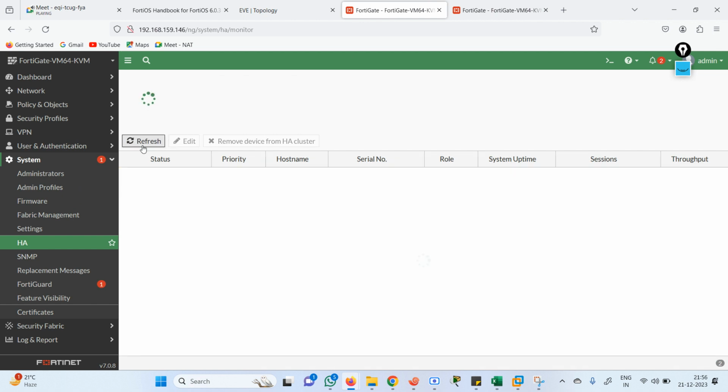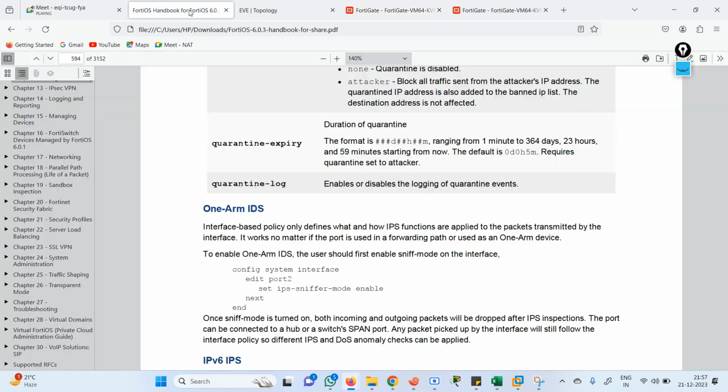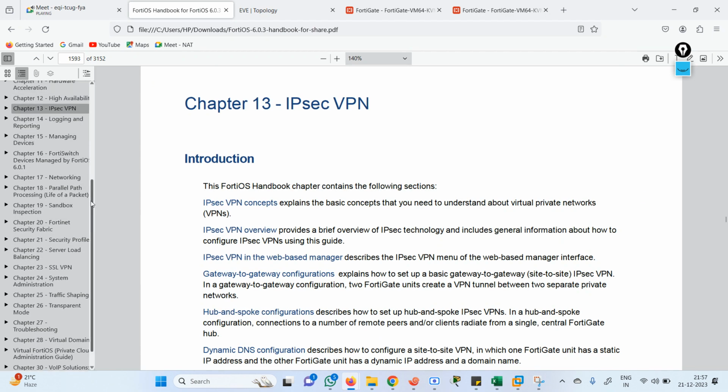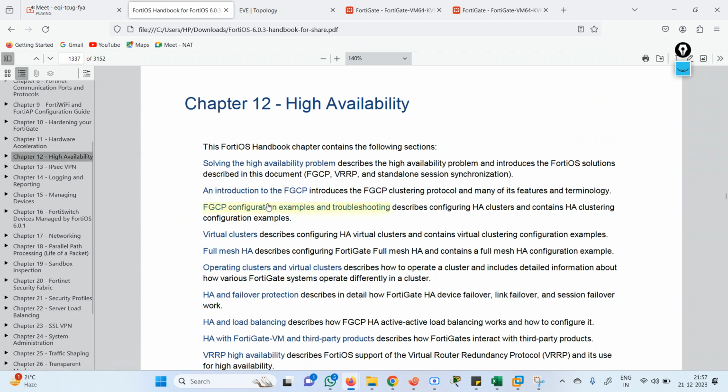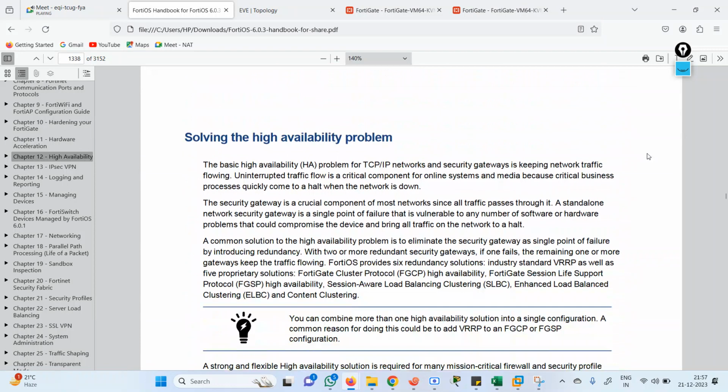There are many things. In the handbook, as we discussed on page 12, HA is there. Once again, what I already explained: it solves the problem of device failure when we have a single path.